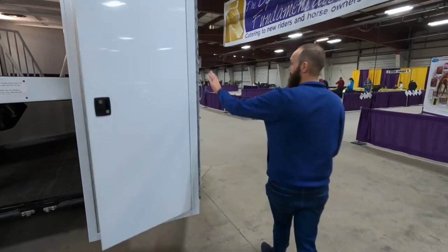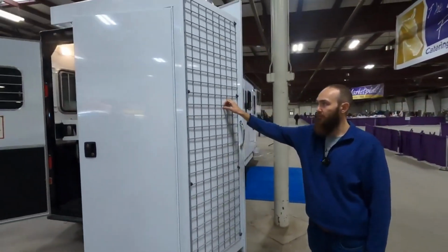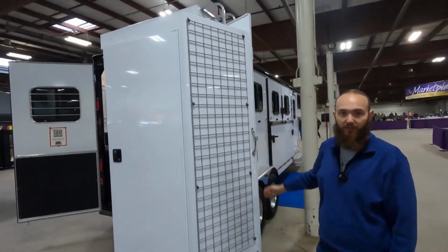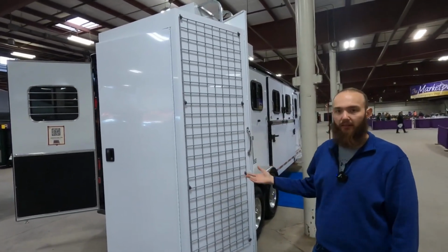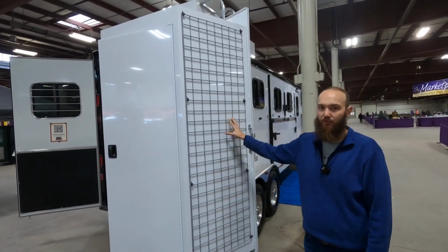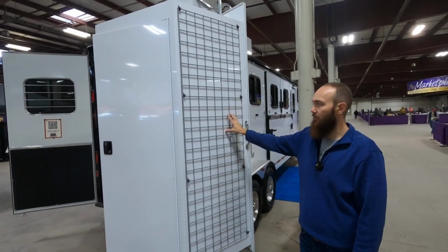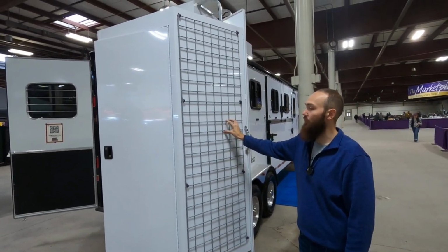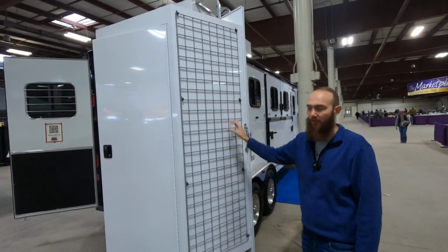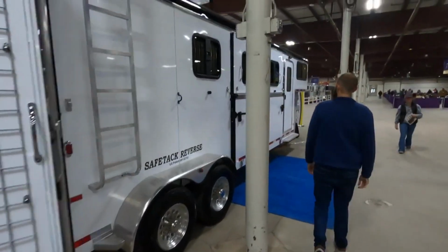You'll also notice here on the side, this has a wall organizer grid. So this one is really cool. So this trailer, once it gets finished, will actually be a living quarters model. In the living quarters, of course, the slant wall is going to be occupied with other options, so you don't really have the storage that you would normally in an unfinished dressing room. So what she opted to do was add the organizer grid on the rear SafeTacs, just to give additional storage options that you would have to play with there.